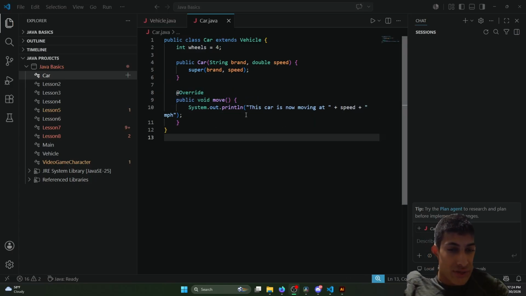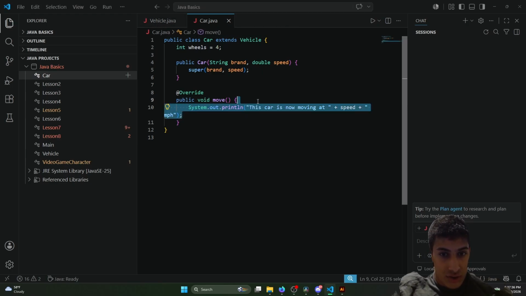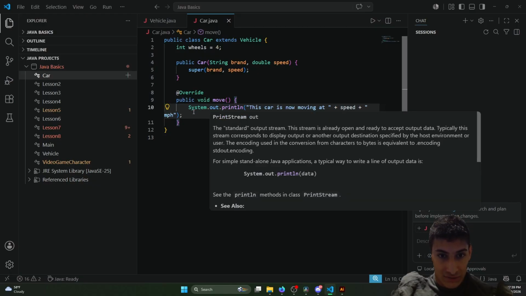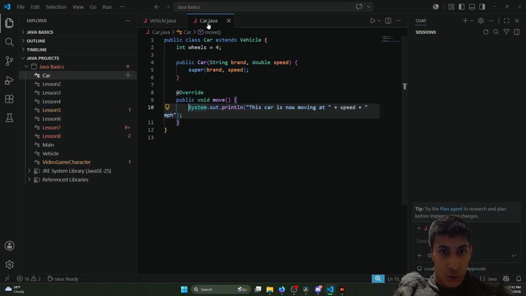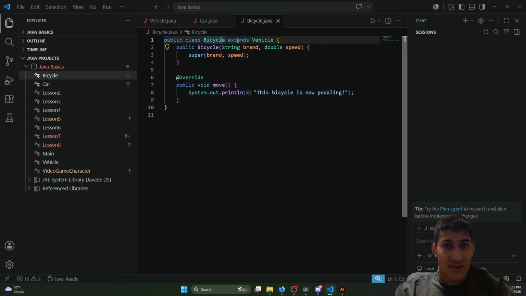So overriding methods is useful because different instances of different types of objects, like different types of vehicles, might move in slightly different ways. So for example, a car might move by burning gas, while you pedal to move a bicycle. So now you can more clearly see a motive for overriding a method through this other bicycle class, which also is a vehicle.